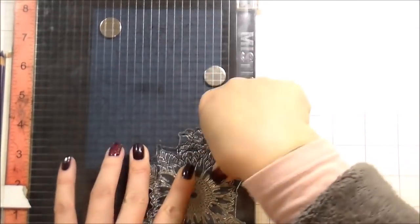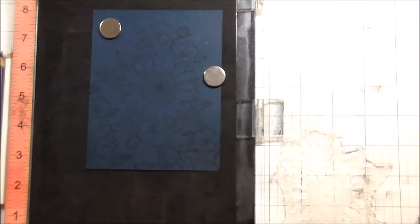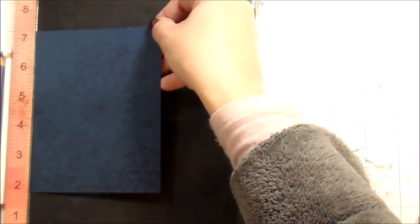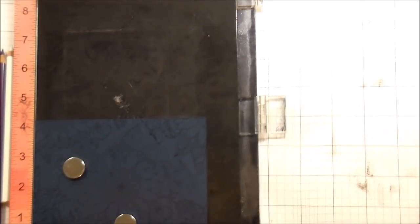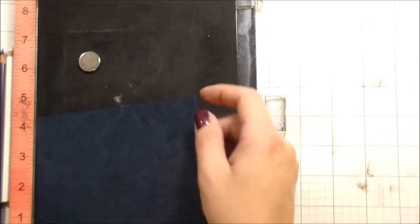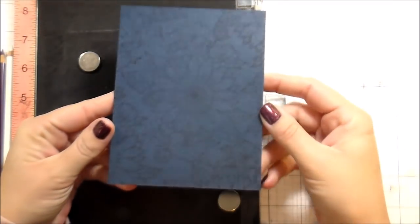But because I wanted the coloring to be the star of the show, I didn't want anything that was too busy in the background. However, I also didn't want a plain background, because I have a plain background 99.9% of the time. Just to note, there was one area of the MISTI where I had to put that stamp on an acrylic block because I couldn't get it because of the hinges. So just FYI there.